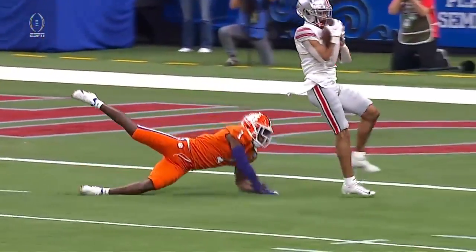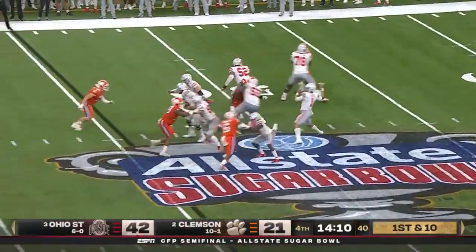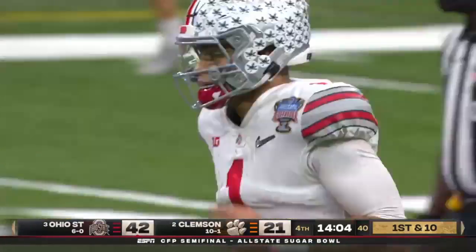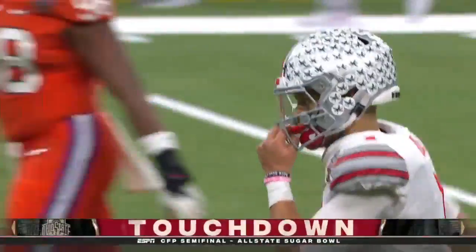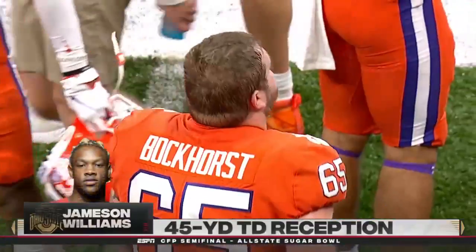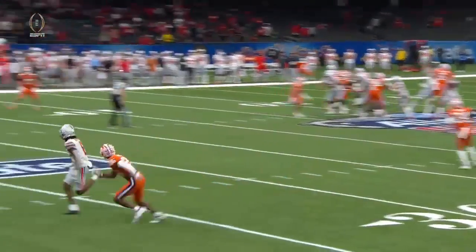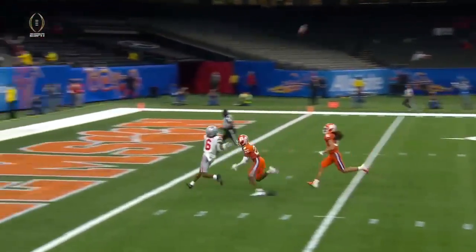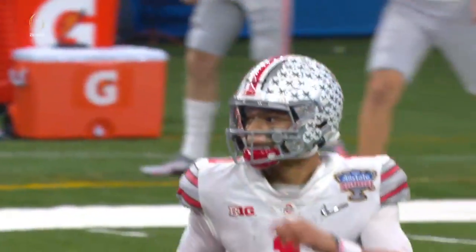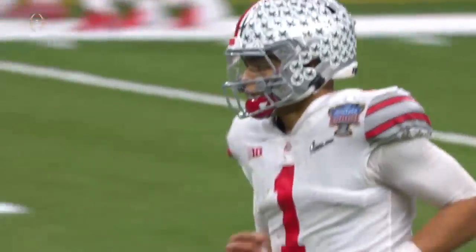They've got 14 minutes to protect this lead, looking to add to it — Fields down the field, convert a touchdown! Jameson Williams makes it five touchdowns for Fields tonight. And the Buckeyes can smell it — Ohio State history, this is truly special tonight. Both safeties in position — Venables needing to roll the dice and be aggressive means leaving those corners on islands. This time it's Sheridan Jones against the fastest receiver on the Ohio State roster, Jameson Williams. Both safeties uptight at about six to eight yards.